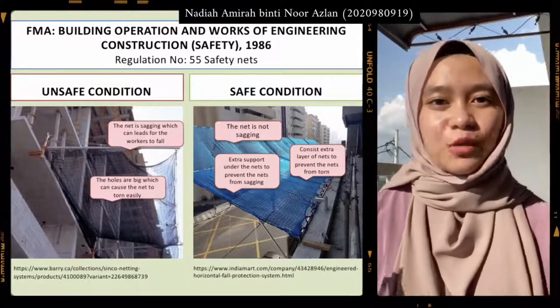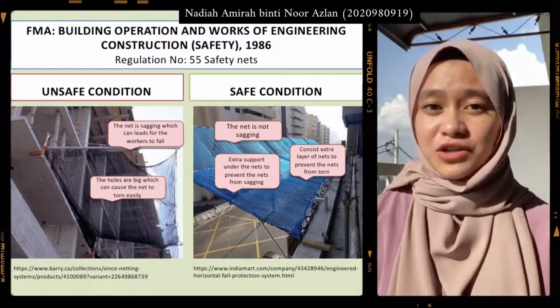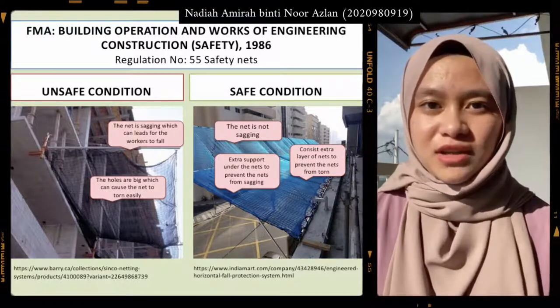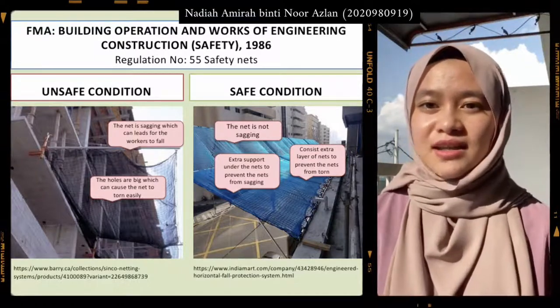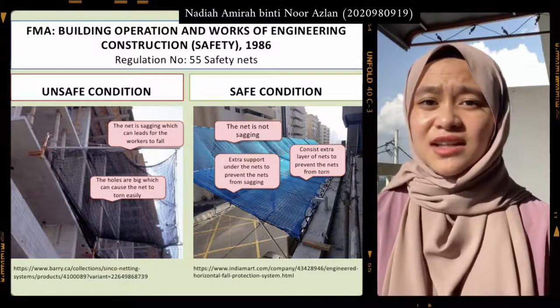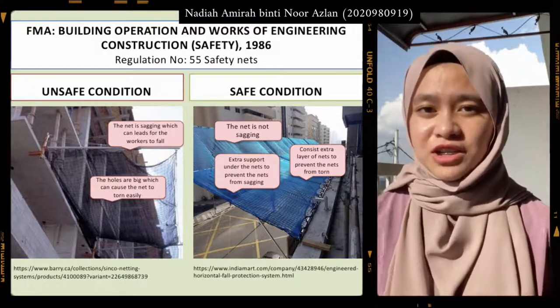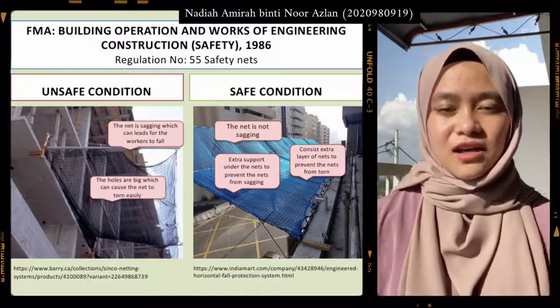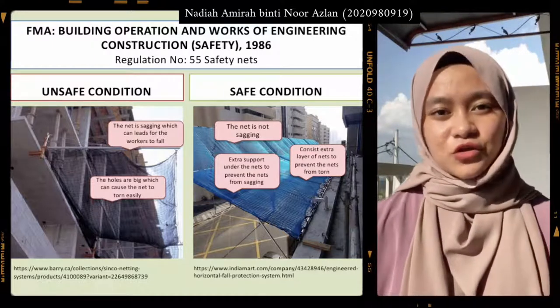Safety nets are important to be placed in the construction site to protect both pedestrians and also the workers from any falling objects. Safety nets must be in very good condition to prevent the falling objects and also to prevent the workers from falling on the ground.